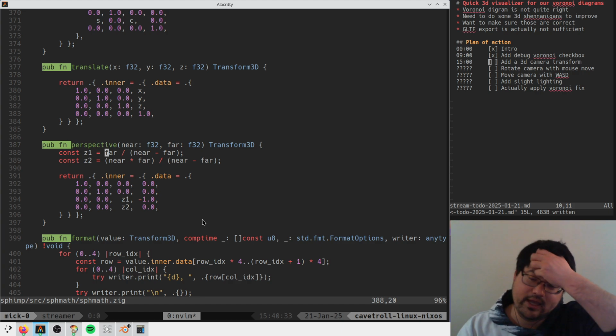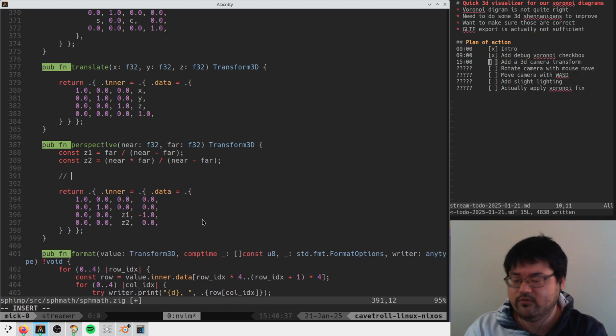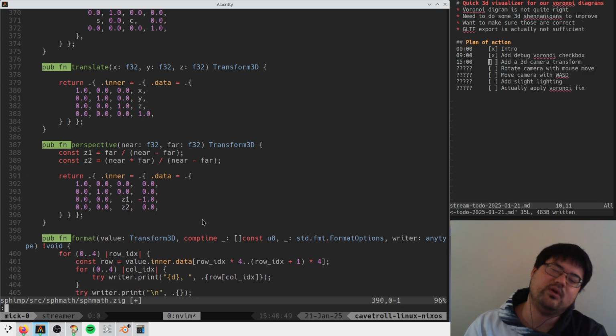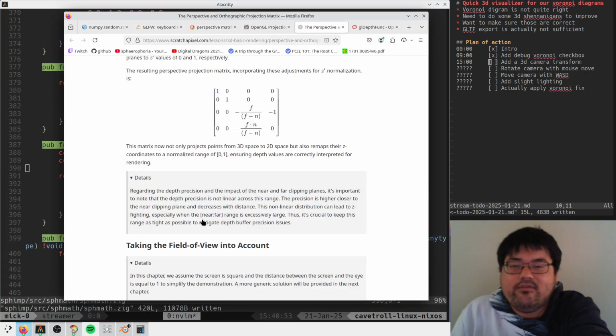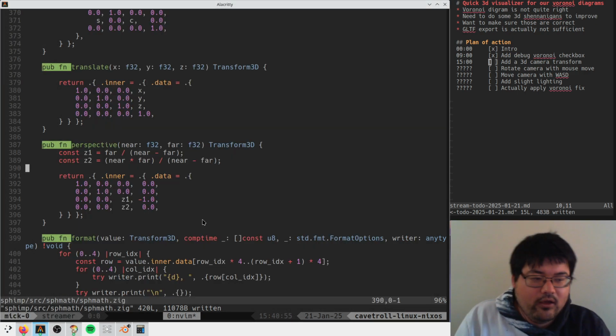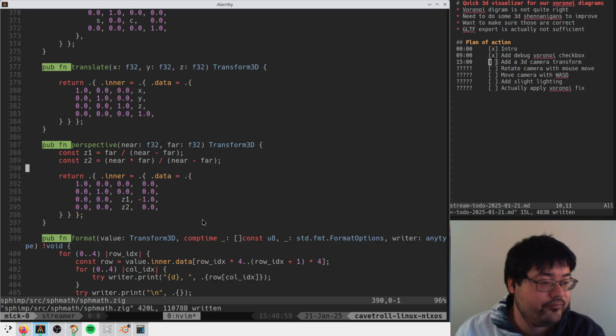Okay, so I guess what we have to do is we have to figure out what they're trying to do here and figure it out ourselves. Like we've said before, we have to divide by z, right? I know we've derived this, but I just feel like I shouldn't have to derive it. Why should I have to derive it if I have the answer right here? It does the wrong thing. Why should I have to derive it myself? I shouldn't.